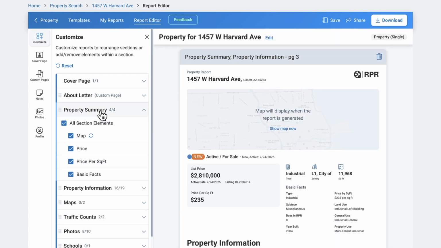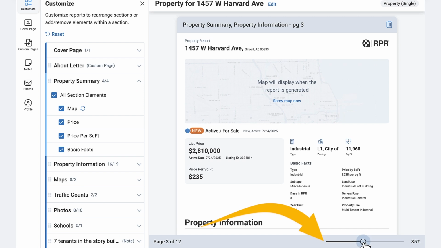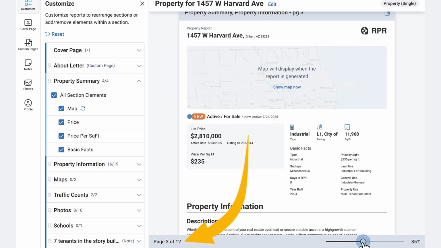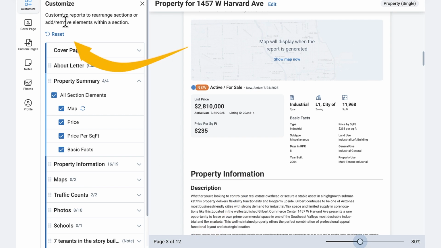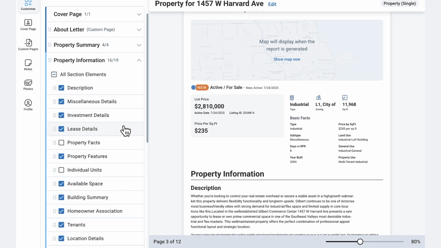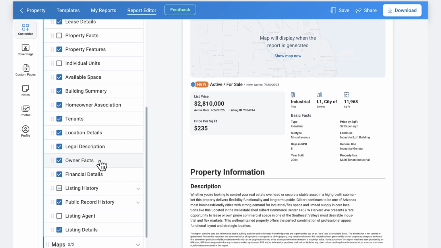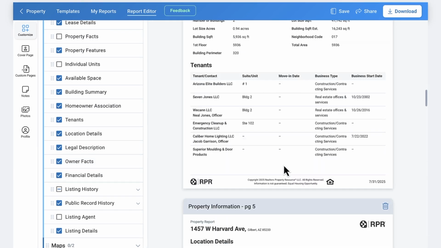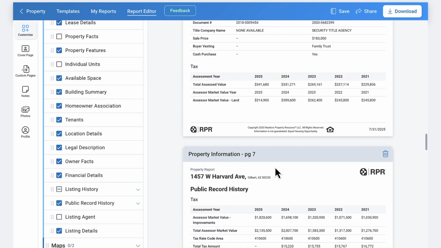Your report updates as you make changes. In the viewer, increase or decrease the size of the report and see how many pages your report is. Remember, if at any point you want to go back to the pre-generated settings of this report, select Reset, or continue to open each of your elements and craft your report exactly how you want it. Scroll through the viewer to see the entire report before running it. Note this report has not been run yet or saved.